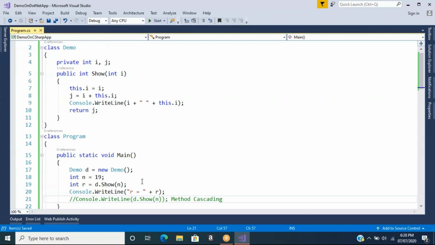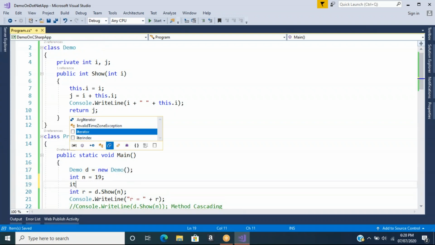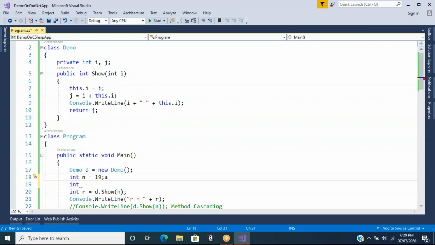Then take one variable called integer a. There is no value, so you should write here comma out a on top. Here I say integer p, but it should also be with out.